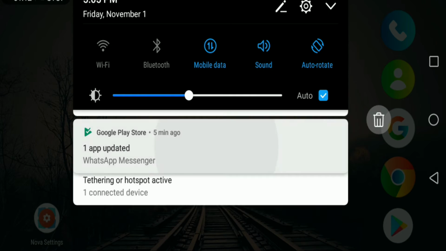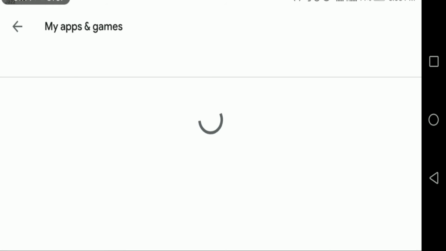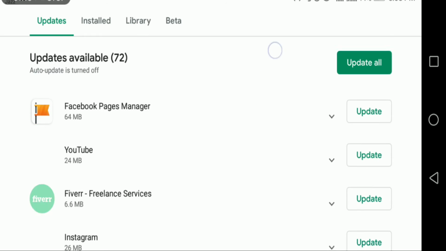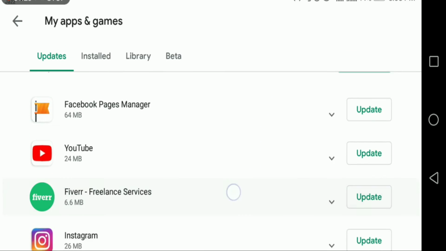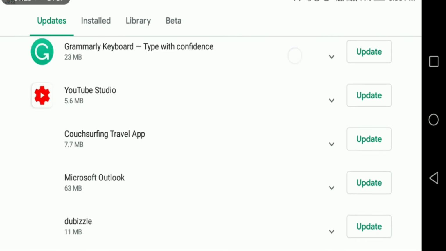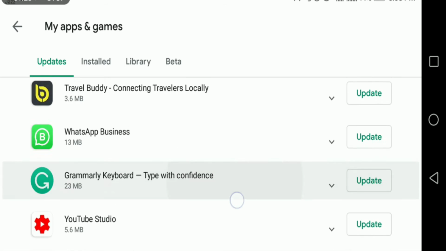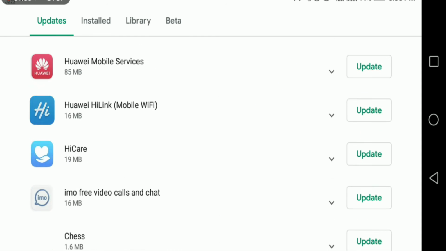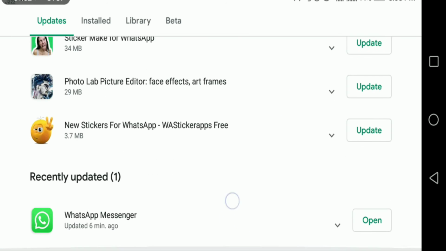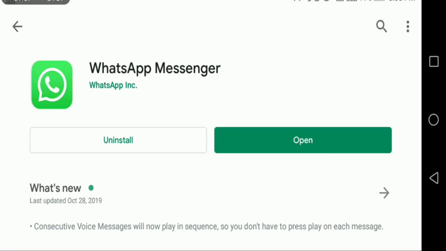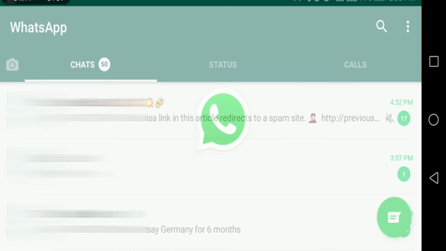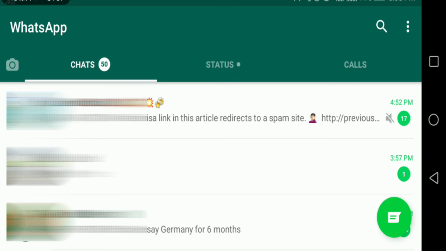If I scroll down under recently updated, you can see WhatsApp Messenger. So I will open WhatsApp Messenger.